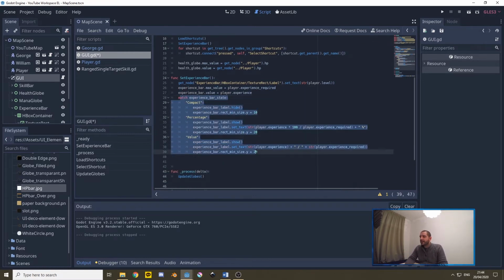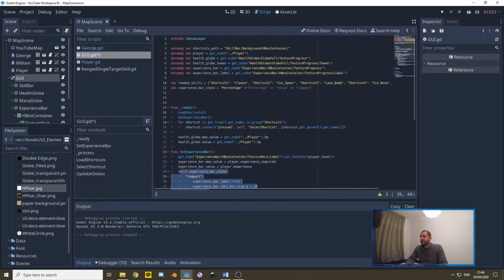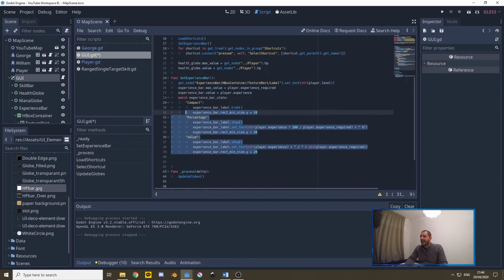Then the match command is for the 3 different states that the experience bar state can be in. And this is basically handling what the label inside the texture progress should do. So when it's in compact mode, we want to hide the label altogether to make it as compact as possible. And that will give us the opportunity to reduce the bar size to 10 pixels instead of the 20 that we started out with.